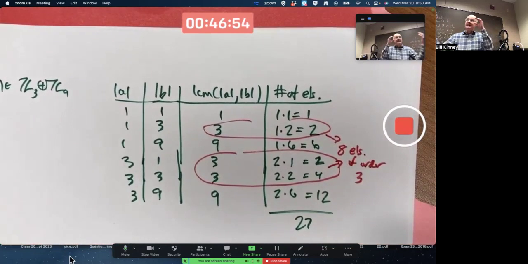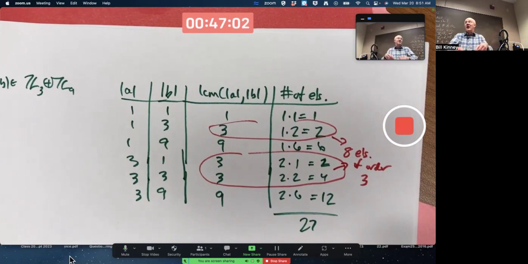There'd also be, for example, 18 elements of order nine. Okay, so I think this is fun. Perhaps the most fun you can have in group theory is making these charts and figuring out answers to these questions. I almost always put a question similar to this on an exam.